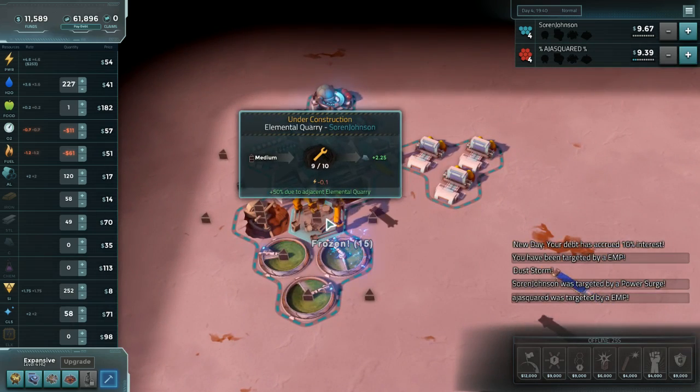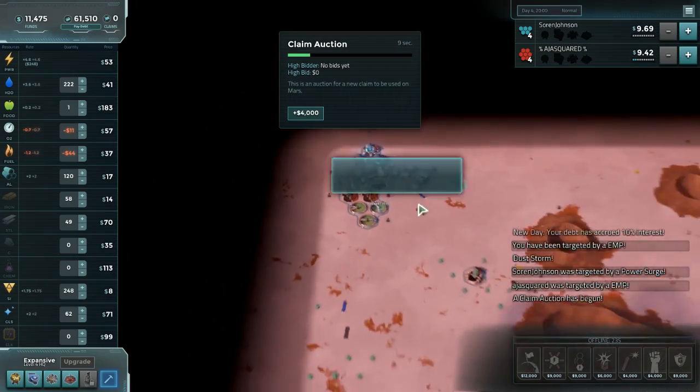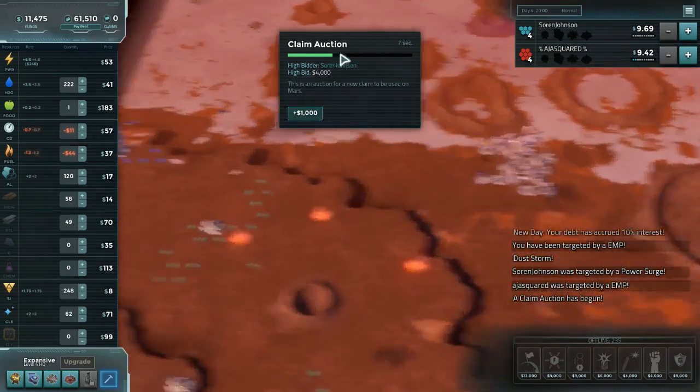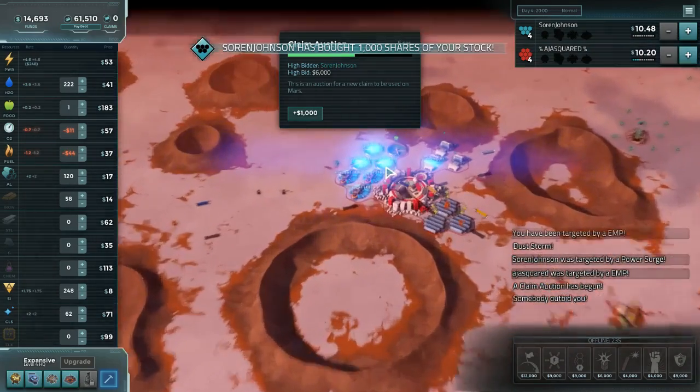All right, Soren gives up. He says, no, I'm not going for the kill. Let's get back into carbon. And that's exactly the move he's going to make. New claim auction available. Still looking to see Aja get a bit more aggressive on these claim auctions.